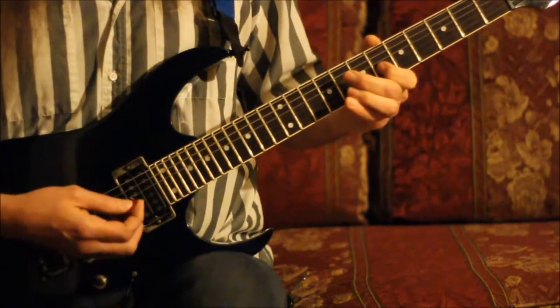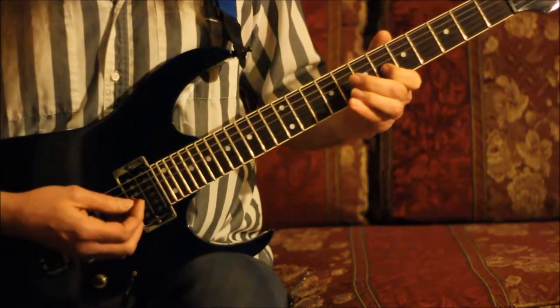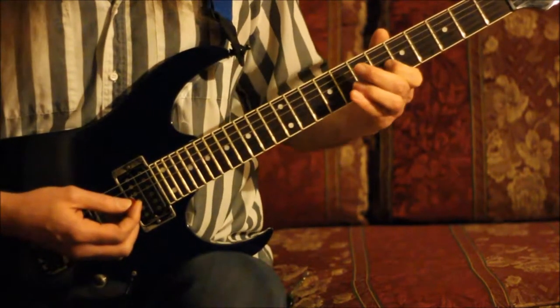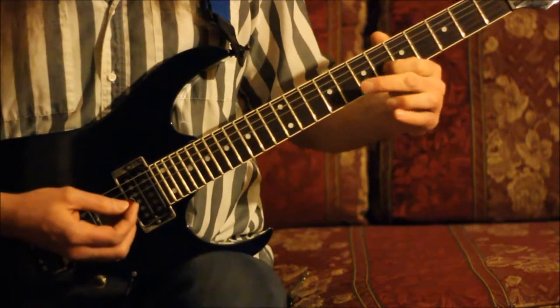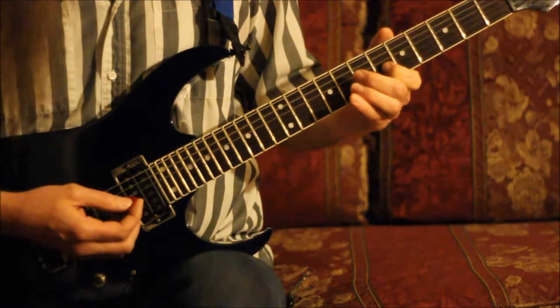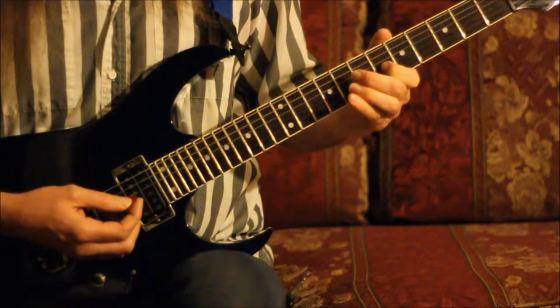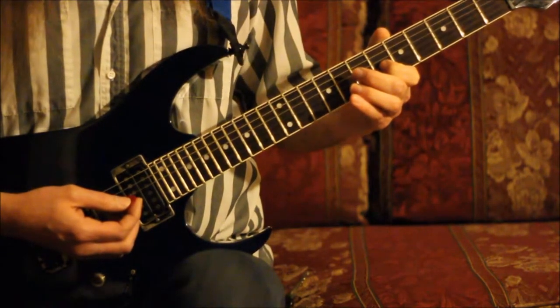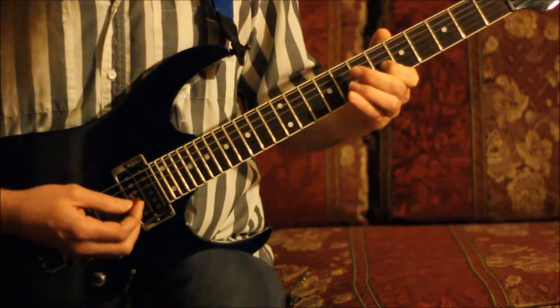Okay, notice the vibrato. The secret to a good vibrato is to shake your hand with the string. Don't try to go against it. It took me a lot of years to figure this out. The secret to a good vibrato is go with the string, and it comes from the shaking of the hand and wrist, not from the finger. The finger is just holding the string in place.